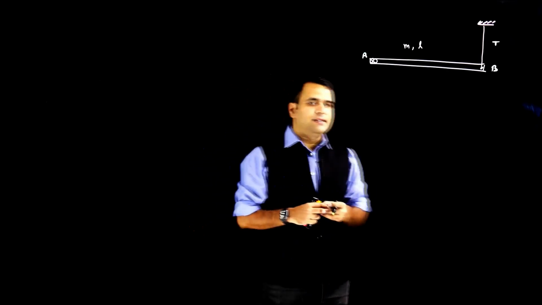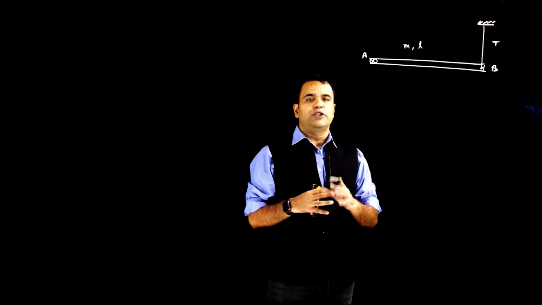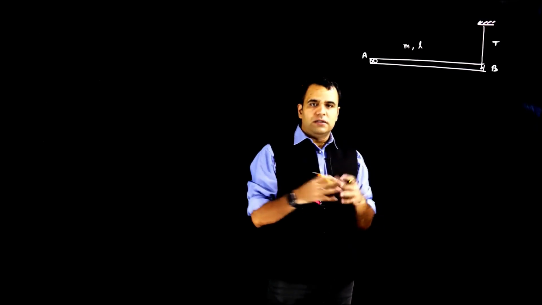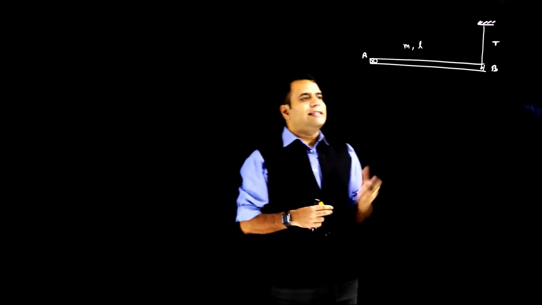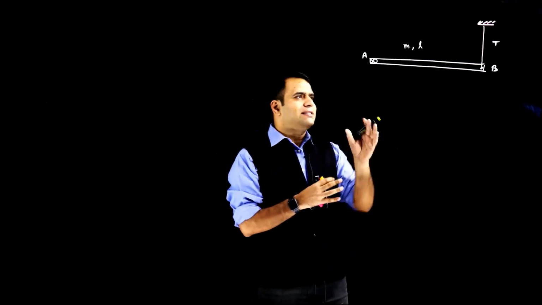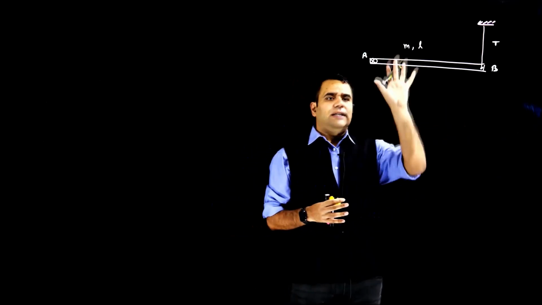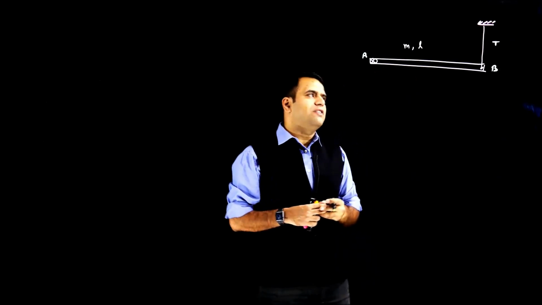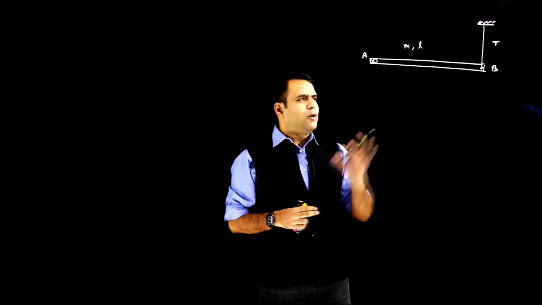So if this rod is balanced, till now we used to say if some system is in a balanced state, in that case all the forces acting onto the system used to be 0. The net force, the summation of all the forces, used to be 0. So in this case, net force is 0. But along with that, since this is a rigid body, not a point mass, it's not just that the motion of one point is not happening. All the points are not moving at all. So in that case, the net force acting onto this rod has to be 0. Along with that, the net torque acting onto this rod also has to be 0 about each and every point.